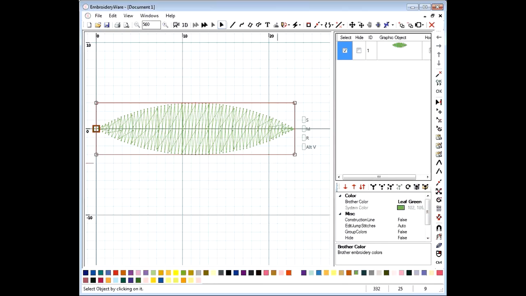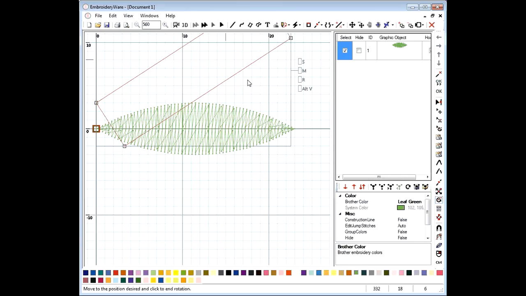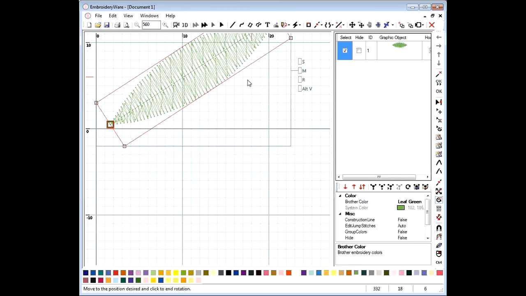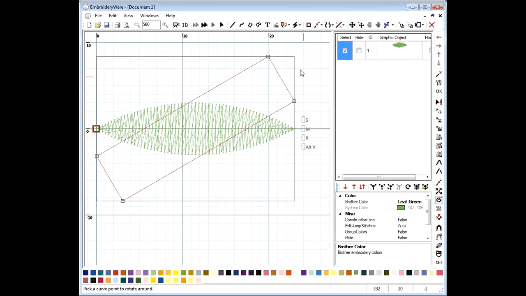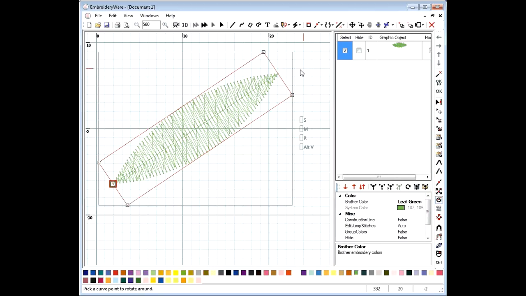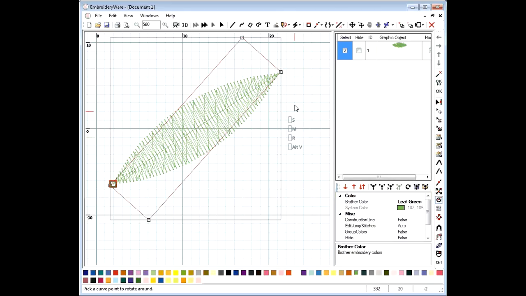Now what this box represents is the control points for the object. So if I go ahead and scale the object or rotate the object, which I'm doing now, you'll see that the object will rotate. What's powerful about this is I also have the rotate feature here that you can use. That's going to be in a new version, so you don't actually have that yet. But I'm going to use it anyway for this demo because it's such a nice feature.